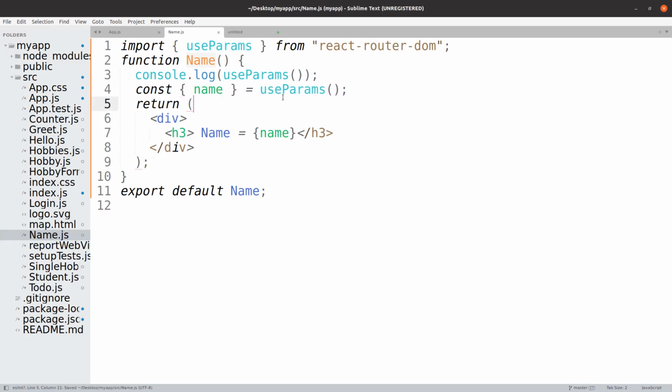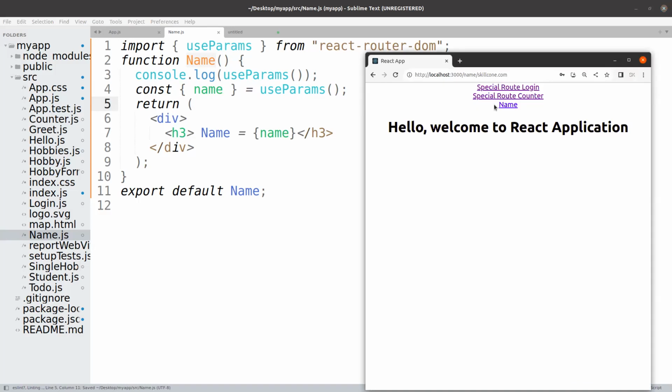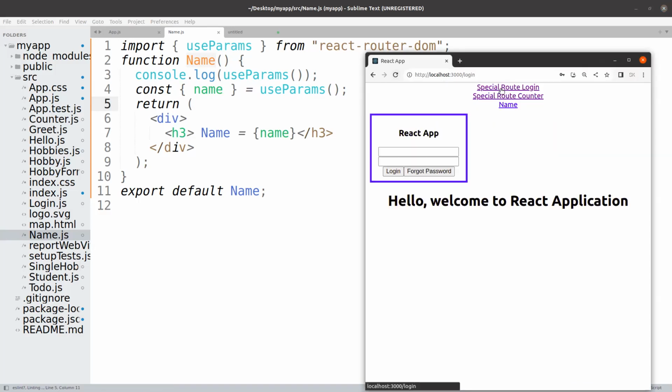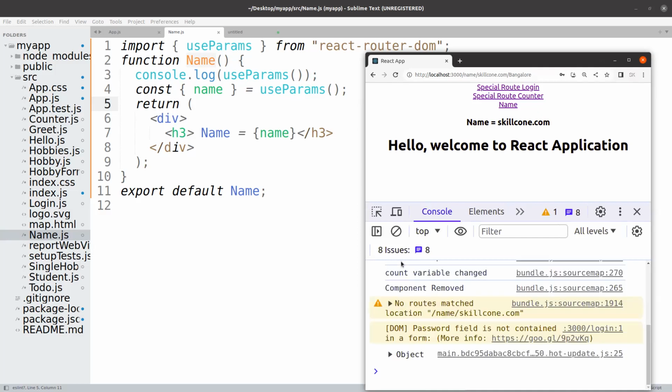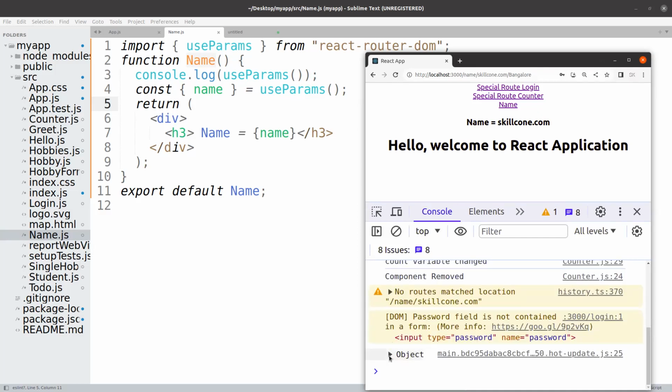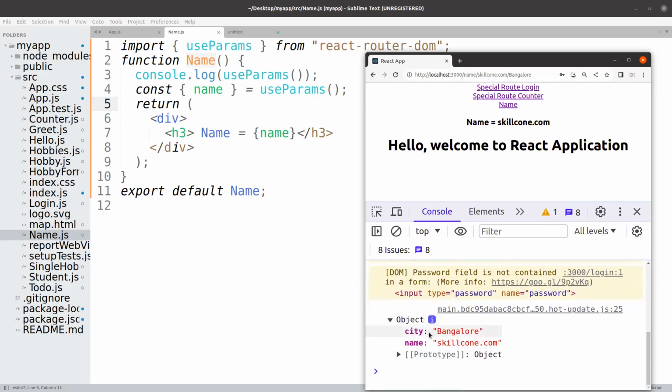Save it, and let us now first see the output. So going back to the name, I can see I'm able to pass the name and the city value. Now open the console, and here I can see within my params object, I have two values, the city and the name. So the value becomes name, skillcone.com, city, Bangalore, right?